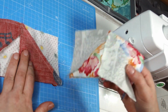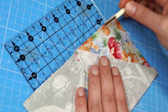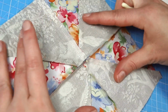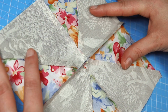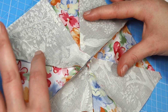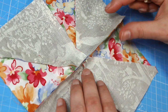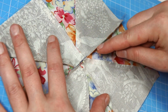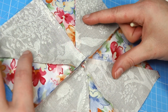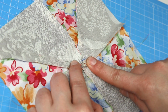So let me just make a little bit of close-up here. This is my last seam, the one I don't want to touch. So when I open that block on that seam, I'm just looking how those blocks, those initial pairs, were sewn and which way they're coming in. So those two, I can see that seam was nested towards me, and those two, the seam goes this way. So that's why I want to open them up that way.